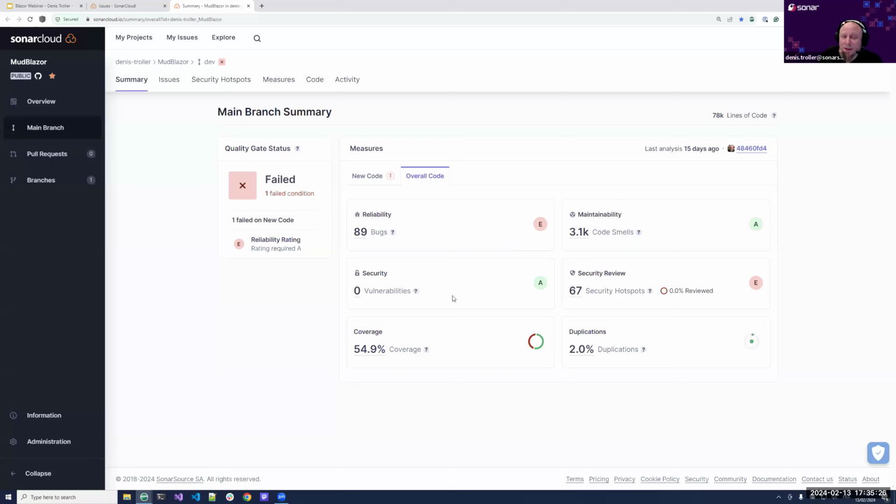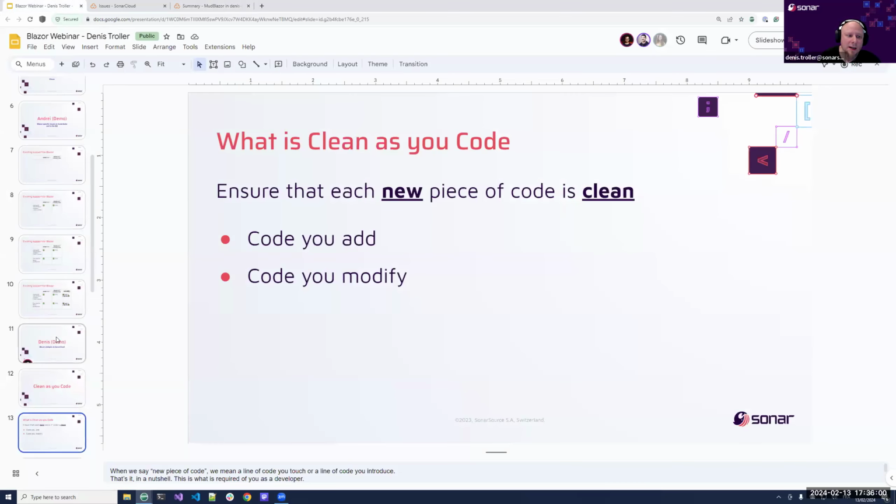But yeah, if you run this on your code base, as I said, it could be a bit frightening. Because if you have thousands of issues, you might be wondering, okay, what am I going to do with that? And the problem is you cannot just stop development and spend months correcting the issues. You have to have some kind of method to deal with that amount of debt. And that's exactly what our products try to offer you. It's a way to deal with that debt over time. And this is called Clean as you code.